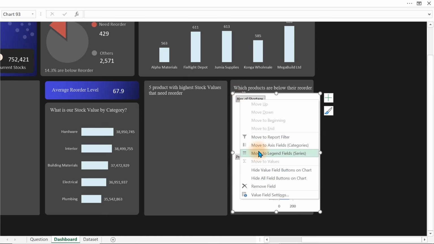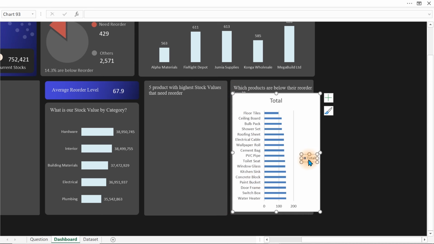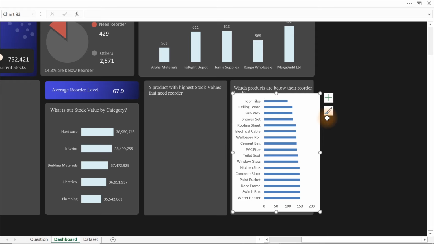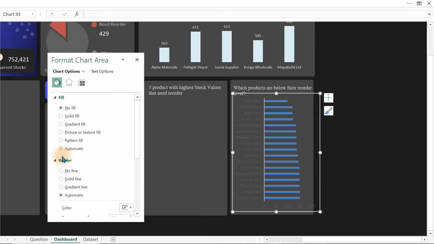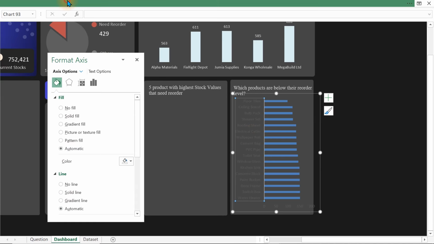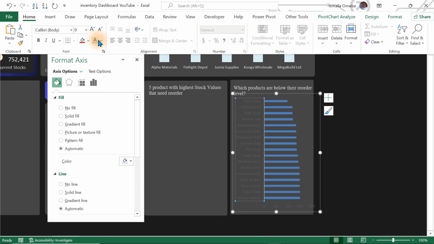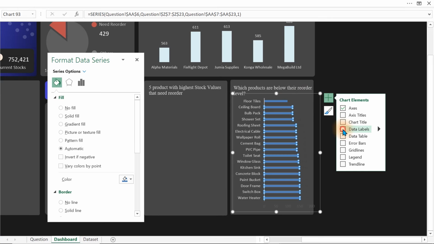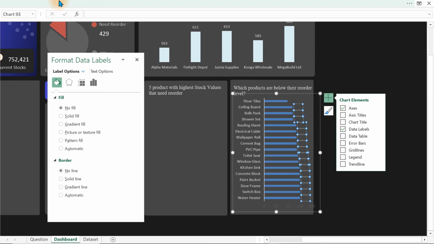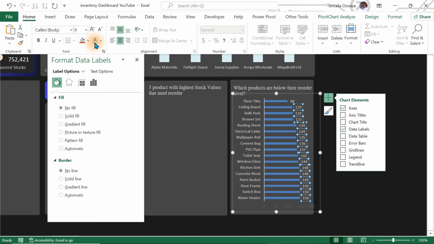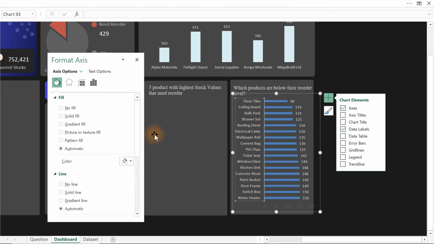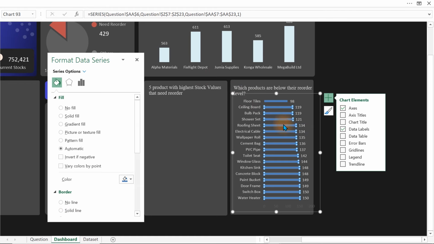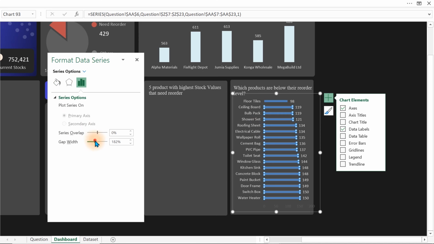So we right click and we turn off everything, have it hidden. This one too should be gone. This one gone. Total 2. Now we double click over here, no fill, no line. So over here we just go ahead and change the color to match what we want. Straight up to this particular part now, we do the tab label. Once you have done that, we go straight up to here, we get the value showed up. So we click on this one and we say no line to it. We click on the bars and we go straight up to this particular part and we make the bars a little bit thicker than what it is right now.